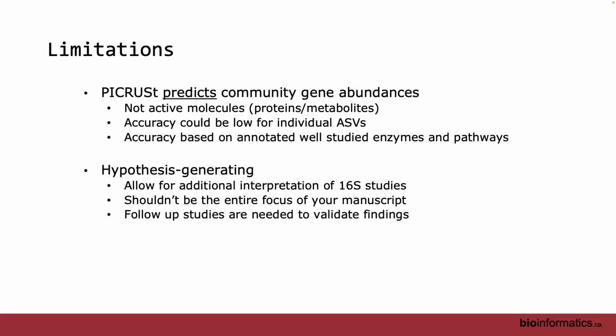Coming back to your question a little bit, unless the ASV is really whacked, it'll get placed in the tree somewhere. It's not based on taxonomy, so it doesn't have to have a name or anything. It's all phylogeny based, so it doesn't have to have a genus name. It just has to get placed in the tree. Obviously, if it's a really new branch, then it's going to have a high NSTI value, and the prediction for that ASV will be poorer, but it will be there.